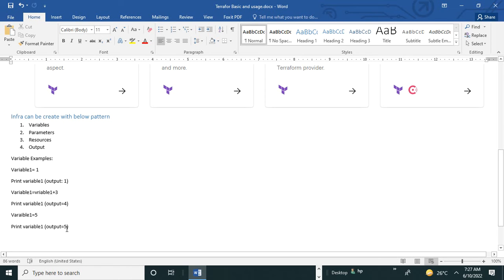So I am asking a question about this step. Variable is initially 1, so okay, output 1. It is fine, I assigned the initial value. Then I added 1 plus 1 to the variable, so it increased to 4. But in this situation I am expecting that variable 1 equals 5, and variable 1 is already 4, so it will be added to the 5. Why is it removing the 4 and adding 5?